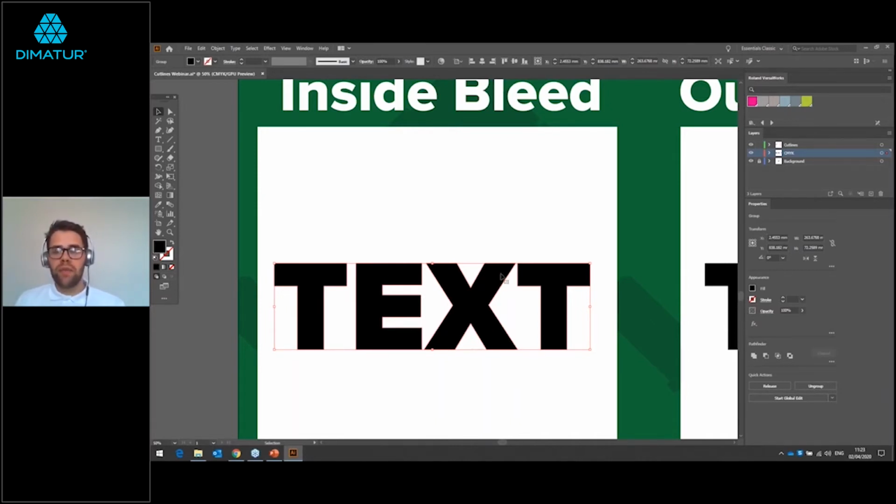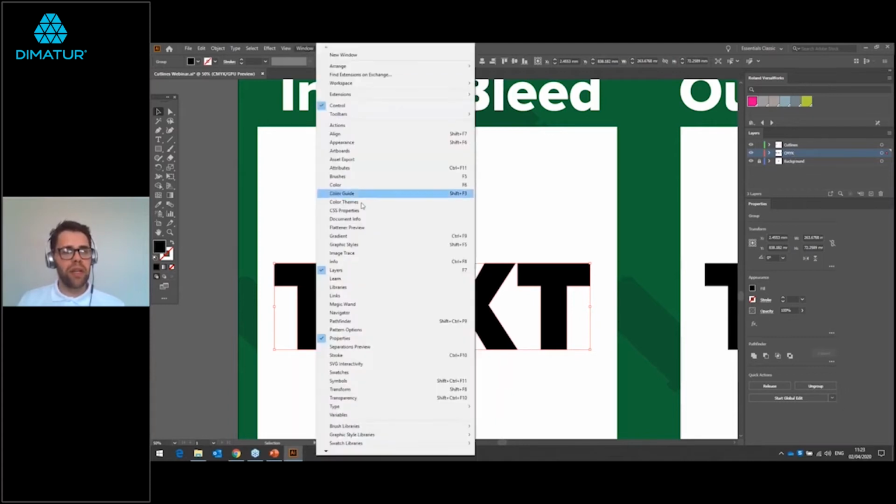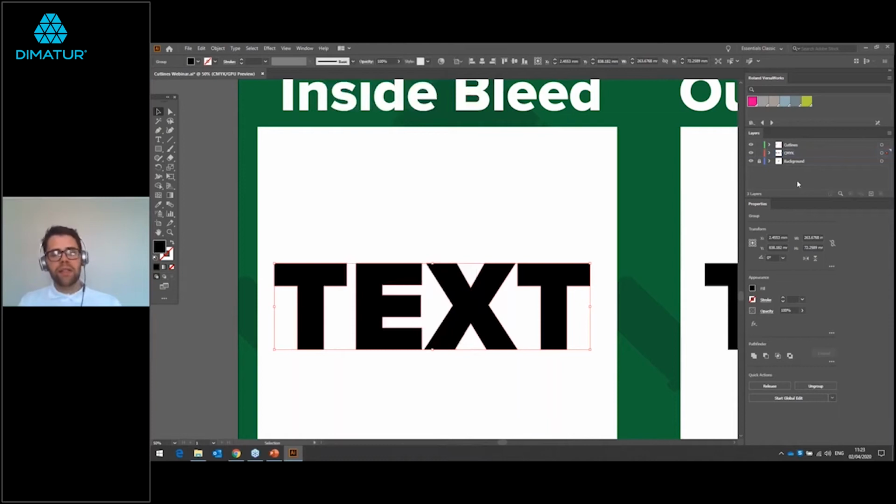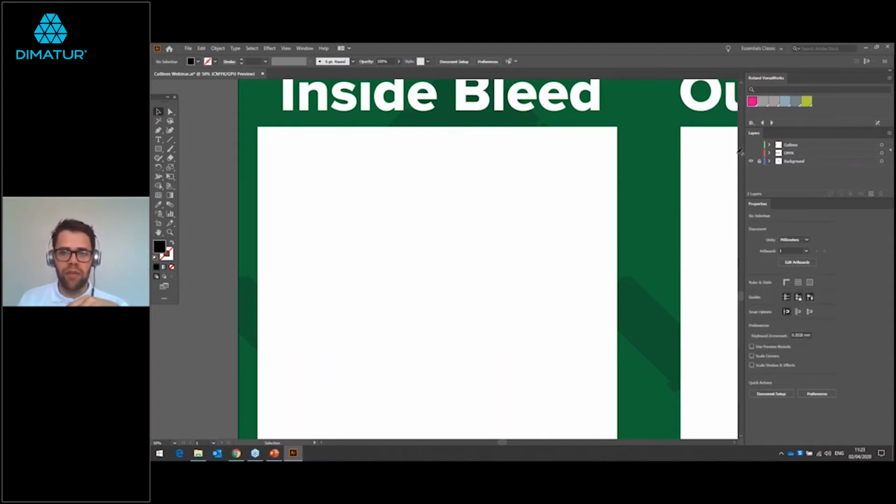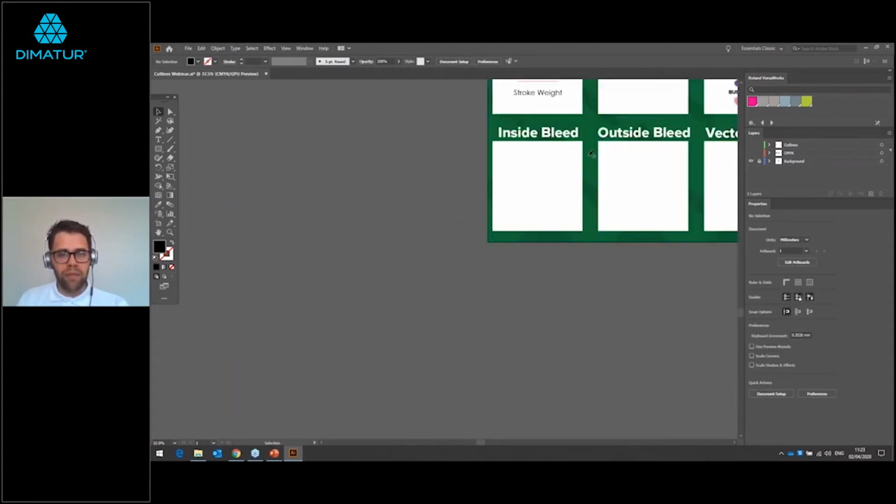So let's firstly introduce layers, which is what we've got on the right-hand side over here, open. And if they're not open already in Illustrator for you, you can open them through Window and then drop down to layers over here. Now, this particular design file has been set out so the layers are separated already. So I've got a background layer, which if I turn everything off, you can see my background here.